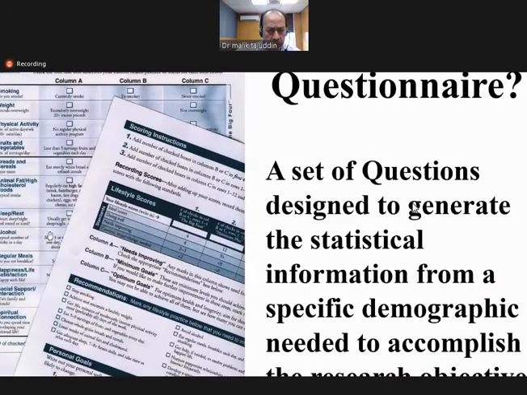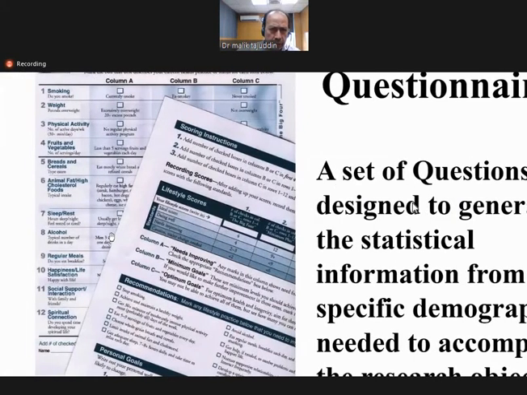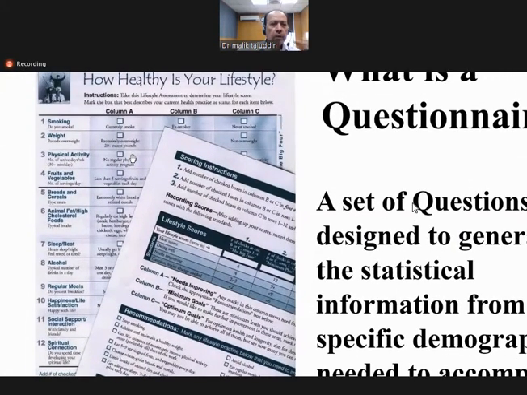If you see this questionnaire here by zooming in, you can see how healthy is your lifestyle. Then there are different questions about their characteristics, about their habits, about their lifestyle. So if I want to ask someone, do you smoke? And then I give them different options: yes, I'm a current smoker; no, I'm not smoking right now, but I used to smoke in the past; or I have never smoked. So I have given 3 options in this to the respondents.